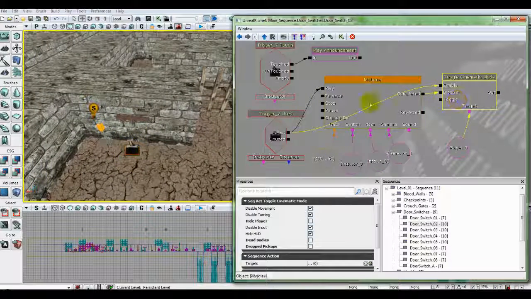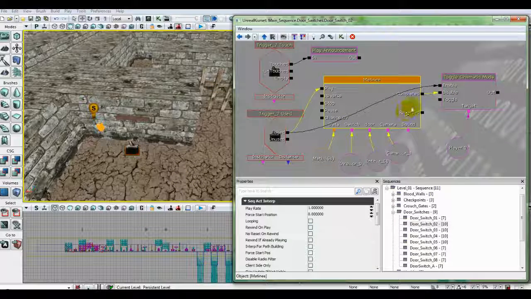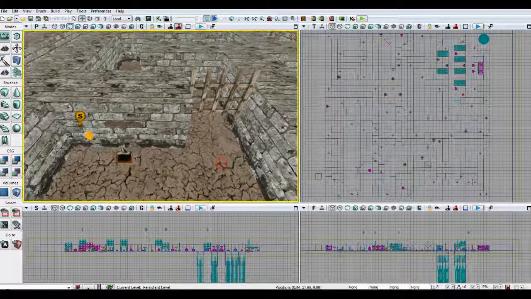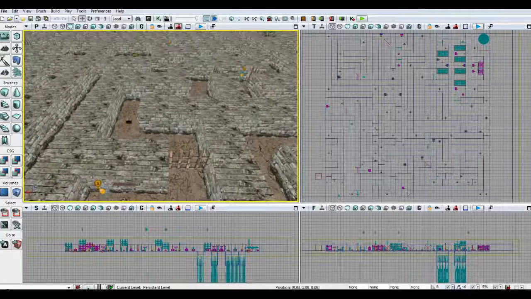Also, whenever that matinee plays and we hit that use switch, it will enable this toggle cinematic, which disables movement, disables turning, disables input, and hides the HUD, so that we can't do anything until that matinee is complete. And when the matinee is complete, it disables the toggle cinematic mode and it goes back to the character and we can play and move around and do what we need to do.